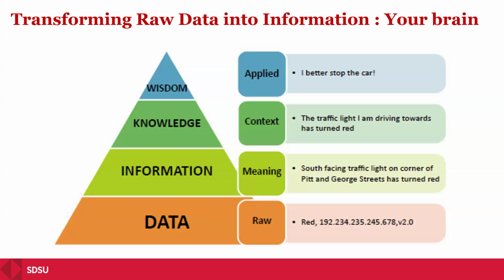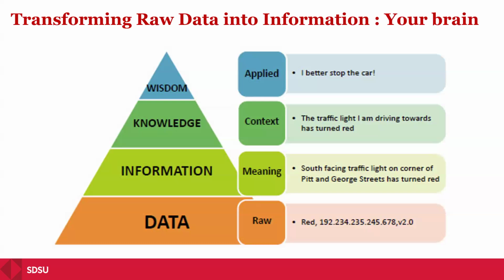And the next step in our brain, here comes wisdom, or decision making. Different data pyramids call it differently. In this case, it's wisdom, and that's where our brain makes a decision to stop the car because it's a red light. So here we have it: the raw data to information transformation pyramid. Again, for those of you who took the 180 class, you have probably seen this diagram before. Now, that is how our brain works.